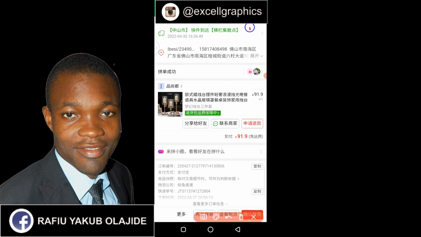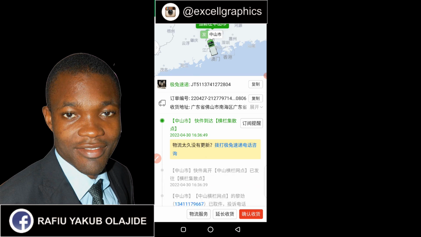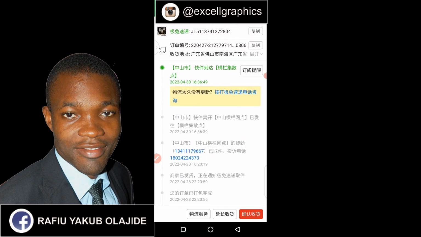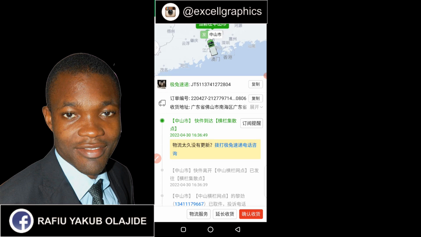So if I click on the logistic tracking, you're going to see the logistic report of this particular product, okay? If I click more and see more details about the product, and translate this point here, you'll be able to see what the issue is with this tracking of goods in transit. Logistic has not been updated for too long. Contact the shipping company. This is just the last update from this shipping company, and these goods must have been delivered about 2 weeks ago. So I kept on talking to the supplier. They are still giving me different excuses as far as the pandemic is concerned, stuff like that.